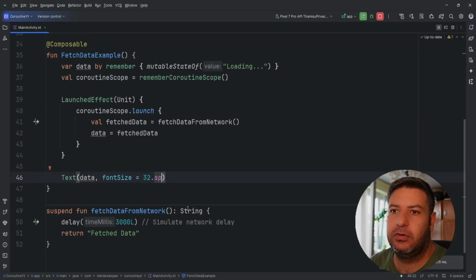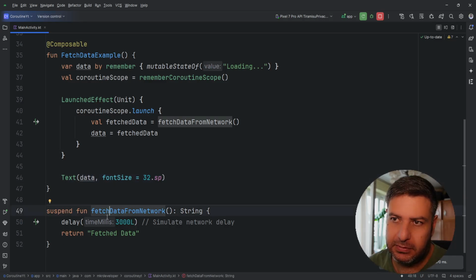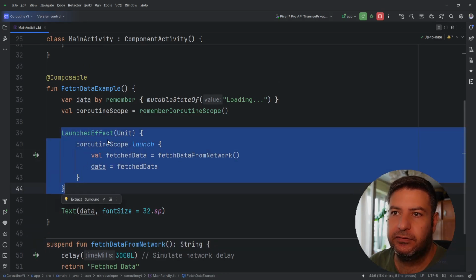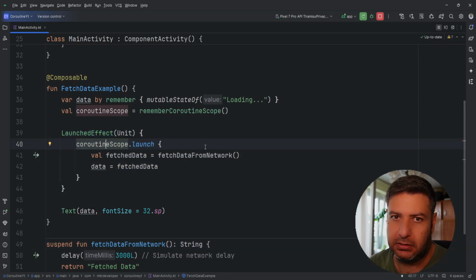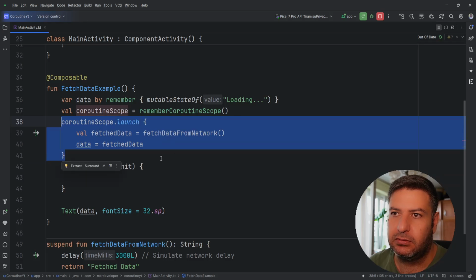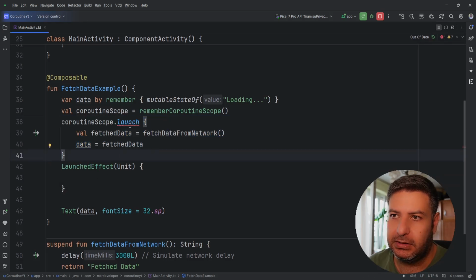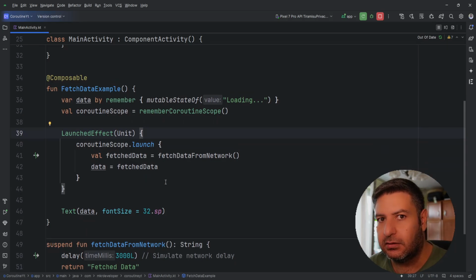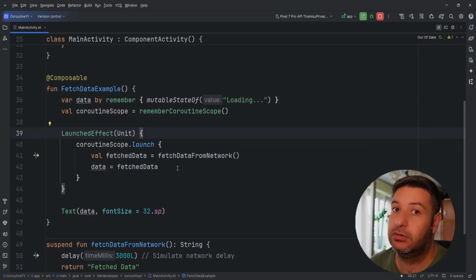So whenever you want to launch a suspend function or a suspend process block, you can combine LaunchedEffect and coroutine without having a button when you want to do it automatically. For example, when you want to have a network call as soon as you are opening your application, you can use it like that. I told you, if you have it outside of the onClick of a button, we will face this error. To solve this error, we should launch it in the body of a LaunchedEffect or any other type of effect handlers. And you can watch that video that I mentioned in the beginning of this video.